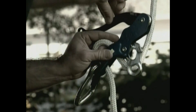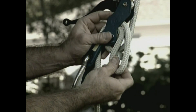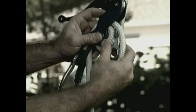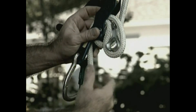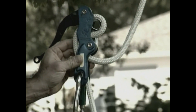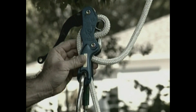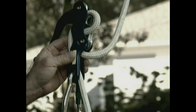To rig, simply pass a loop of rope through the opening between the side plates on the bottom of the descender, around the back side of the cam, and back out between the side plates above the cam. Take the loop of rope and place it around the grooved channel of the cam, making sure both parts of the rope are separated by the post on the cam. Pull down on the lower part of the rope, closing the cam. When properly rigged, the end of the rope with the locking snap attached to it should exit the top of the descender.